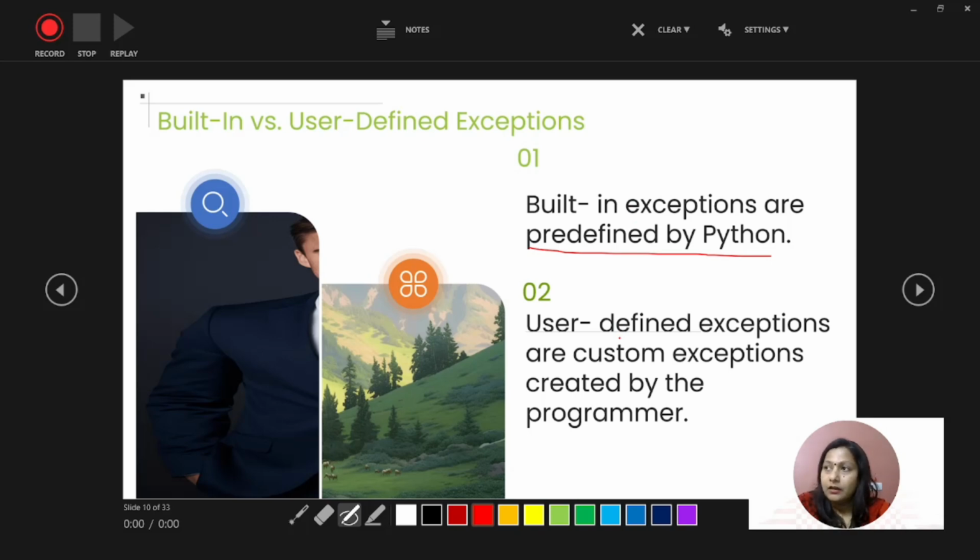For example, if you want to withdraw money and your account balance is only 1000 but you are withdrawing 1500, it will give you the message as the balance is low or insufficient amount. That message as an error, right? It is an exception. That exception you can create by using the custom exception, right? So there are two types of exception you can create. One is built-in, another one is user-defined exception.